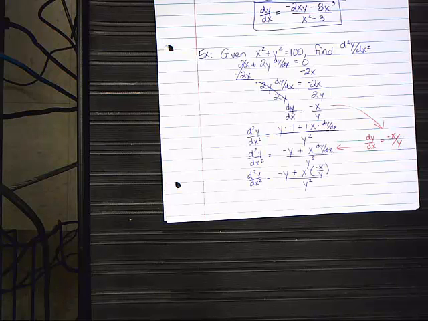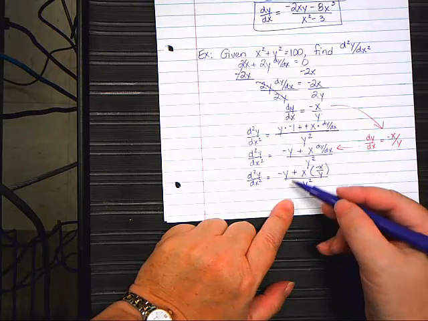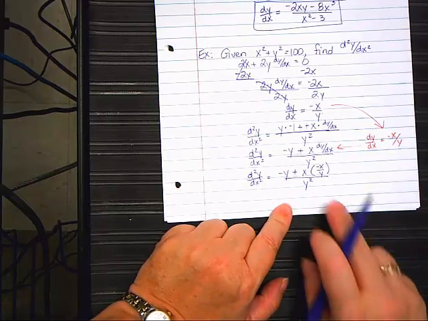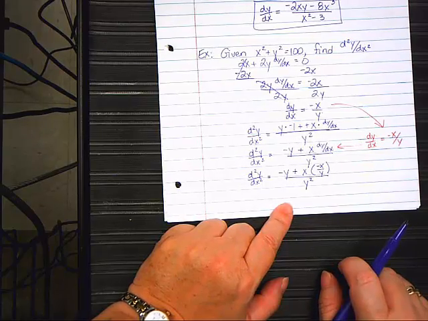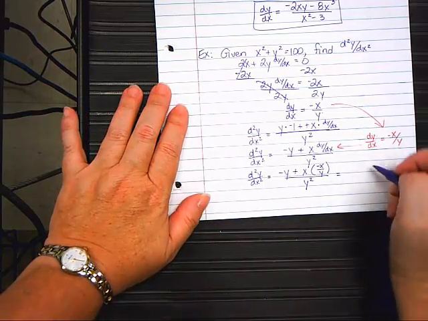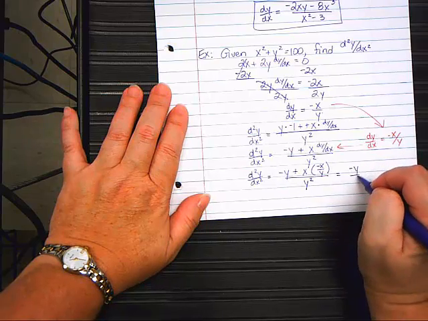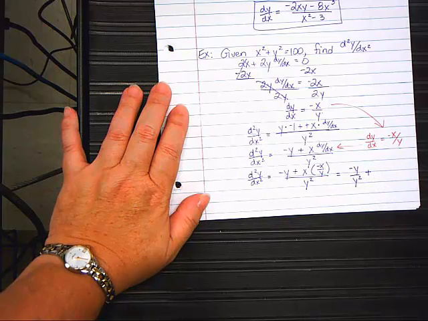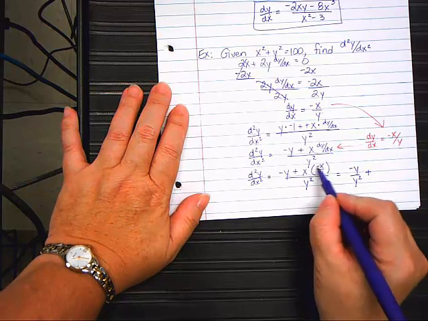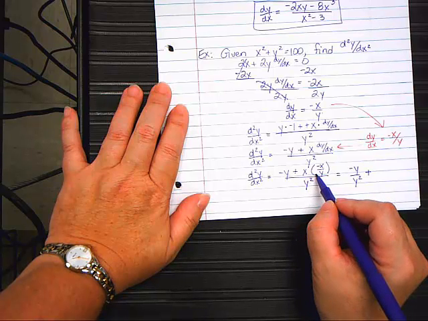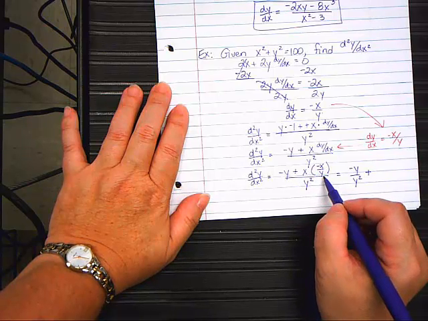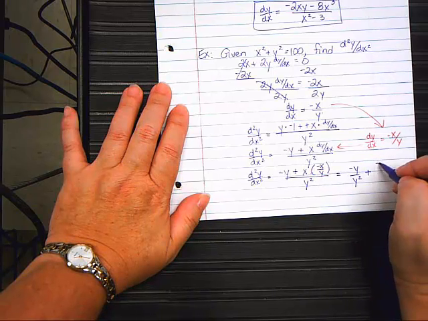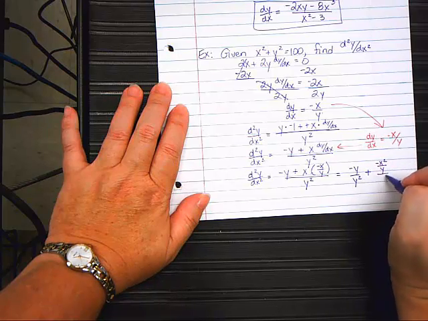Okay. Now, in the past, I have always tried to clean up the top and then flip up the bottom. And then I had the epiphany this morning. Split the fractions up. I got only one thing on the bottom. It's going to make life a whole lot easier. So that's what we're going to do. So we can do negative y over y squared, right? Plus, now be careful. How do you combine these two together right here? Negative x squared over y. Because this is x over 1, right? Multiply straight across. So we have negative x squared over y squared.